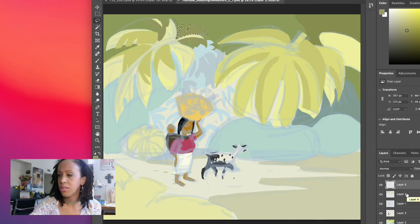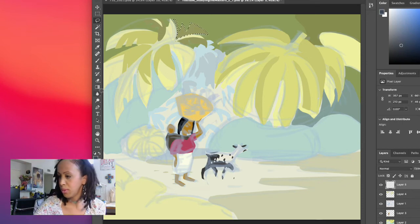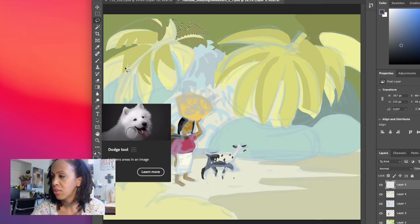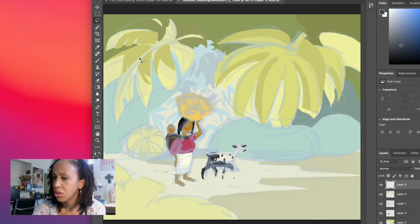So I'm going to start to add those in. I'm going to use like a cooler, dark color. It's not going to be pure black. It's going to be like a deep blue. So I'm going to use the lasso tool first. And then after I'm finished lassoing in some of these, I'm going to use like a charcoal to kind of add in some more details. And what I'll probably do is make this a little bit transparent so it's not so overly contrasty with what we're already doing.